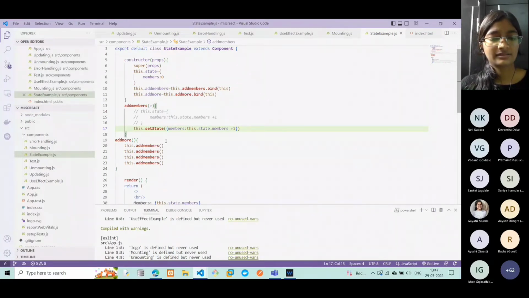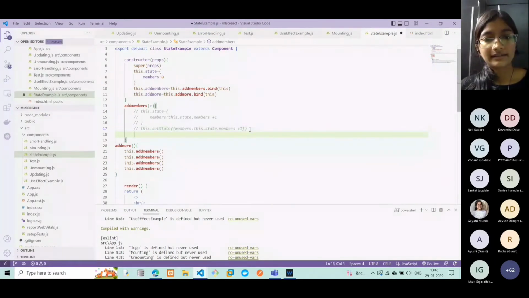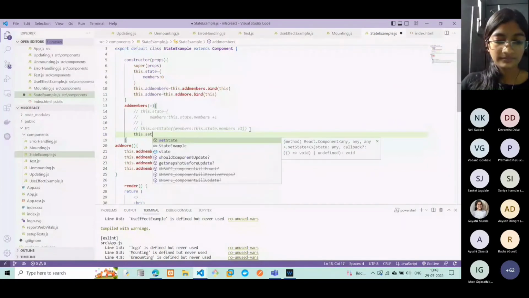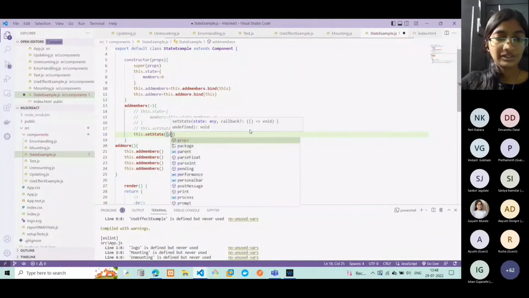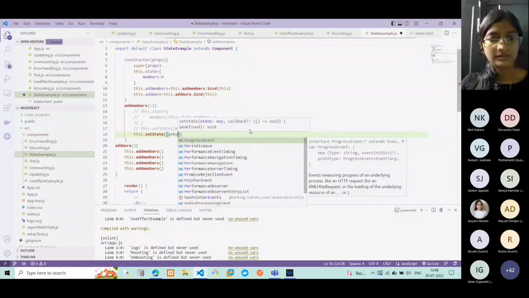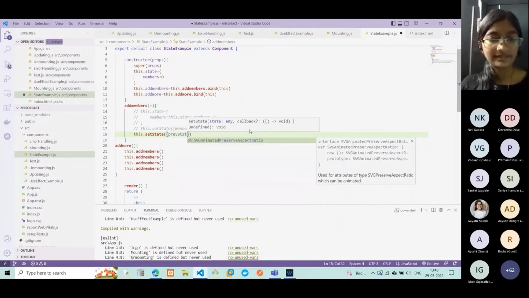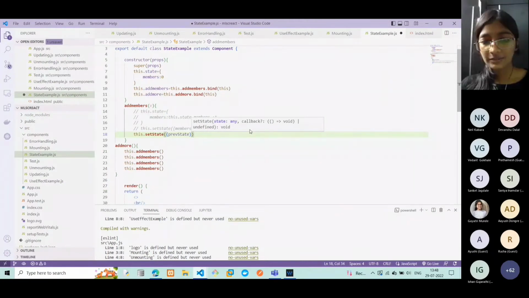So all these methods are run at once. That is why we have to chain those calls of set state. So what we are going to do is access the previous state. We have to basically pass a method instead, and that method can take a parameter which will be the previous state.